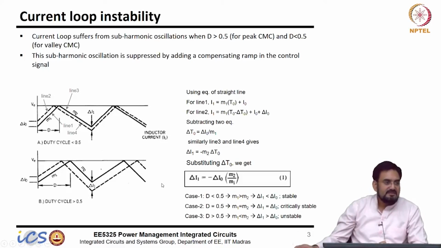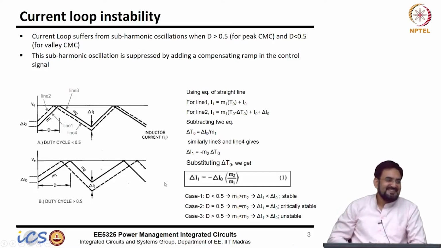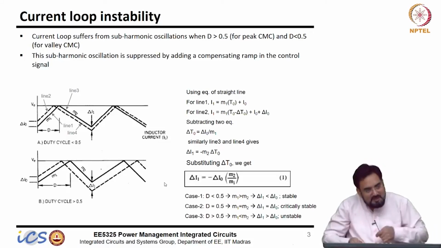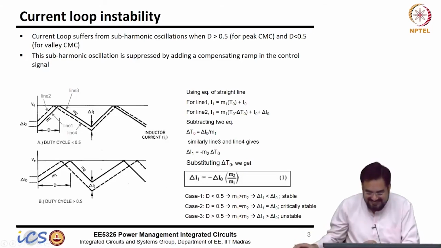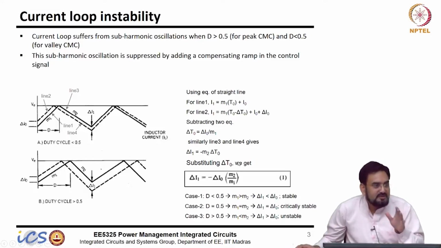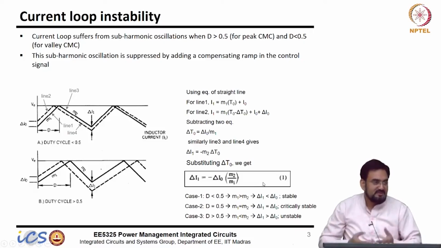Change the inductor? How can you change the inductor on the fly? I don't understand. Once you have designed your circuit fixed, I mean this is sitting inside the mobile, so you are going to open the mobile and change the inductor to fix this? This doesn't make any sense. Okay. So we cannot change the component for sure. All you can do within the circuit, and that also has to be done before you fix your design. Once you have built the chip, whatever you have done, it will remain there. You cannot make any changes there.